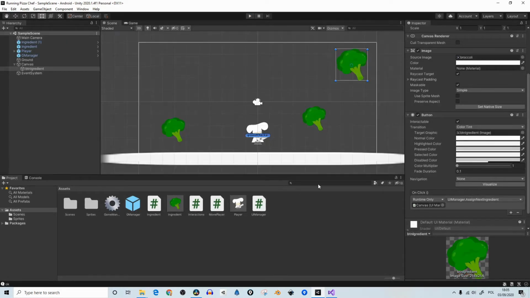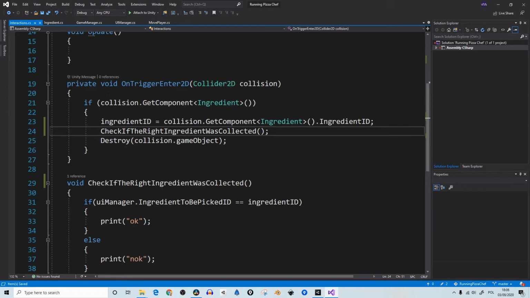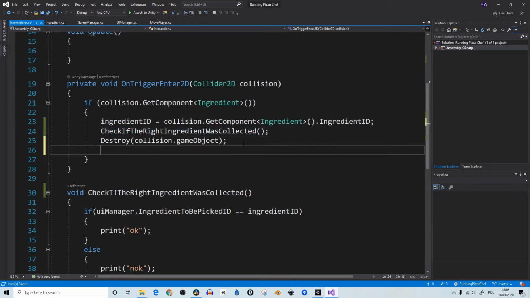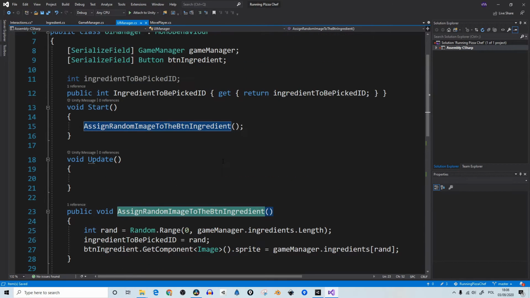Okay, so let's go to where we can do it. Actually, in interaction, we've got this trigger. So once we check it and destroy the game object, then we want to call the method from the UI manager, and we want to assign random image to the btn ingredient.